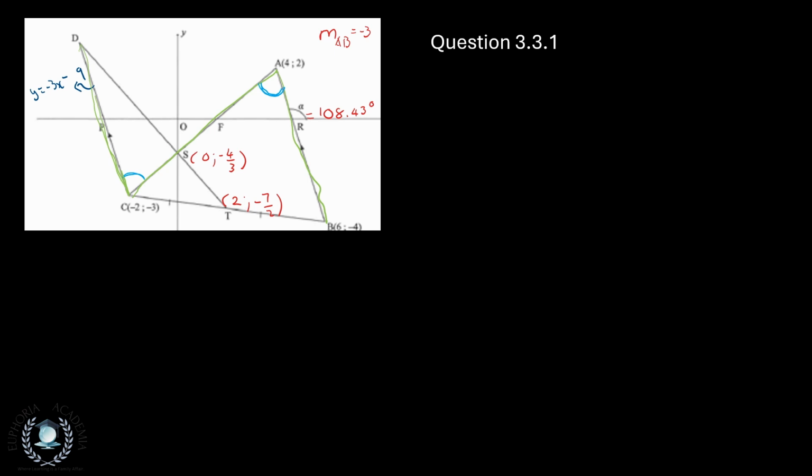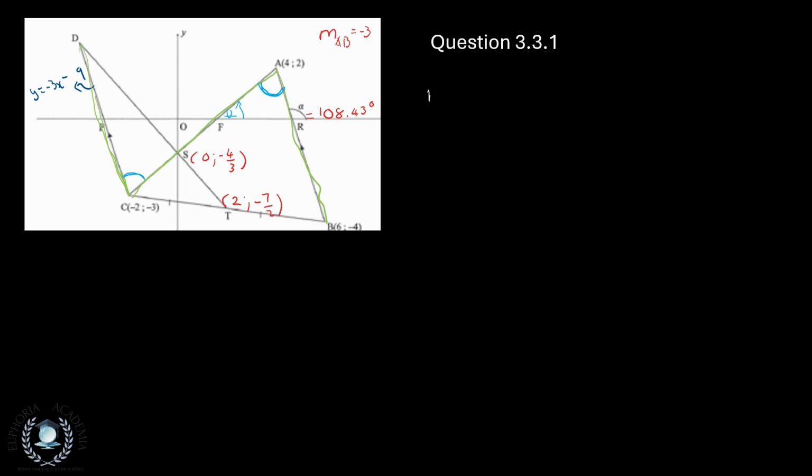What else do we need? Well, we have an alpha here. We might just need to find this angle. And this angle is actually the angle of inclination of line AC. So let's find the angle of inclination, and after that we can relate that to this exterior angle, and we shall have what we need to find. So without further ado, let's get into the question.